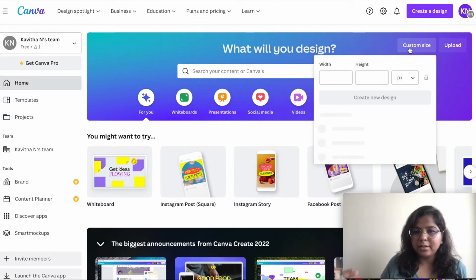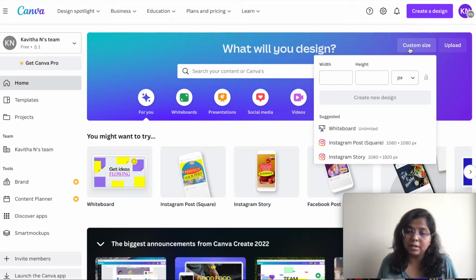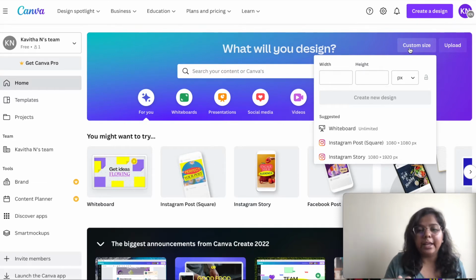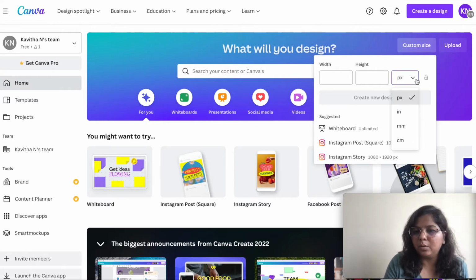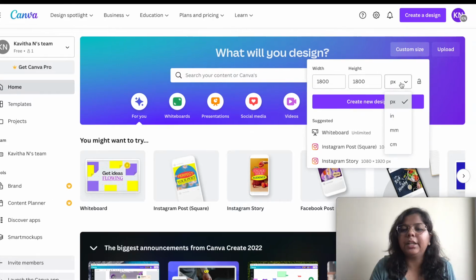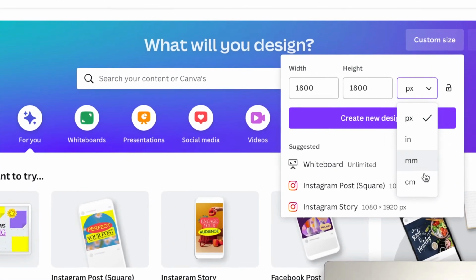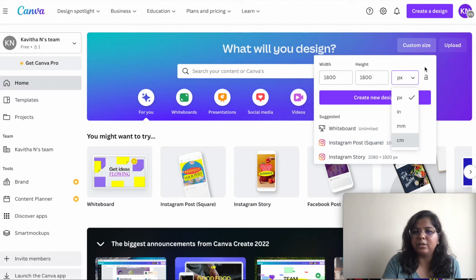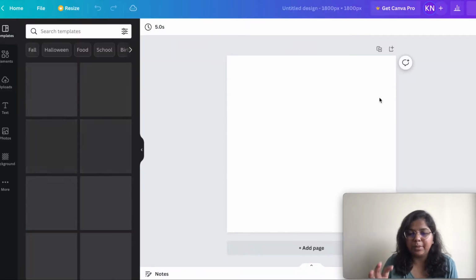So the second way is custom size. So yeah, Canva has all the sizes of most of the things you would design, say label for a jar or something like that, and you have a specific size in your mind. Then you can come here and put in those sizes. So you can just enter it here. You can either choose it to be in pixels, inches, or centimeter, like any other design tool. So you can do that and click on new design. When you do that, you will again be brought to a plain canvas.